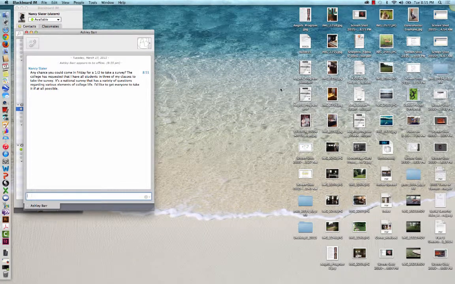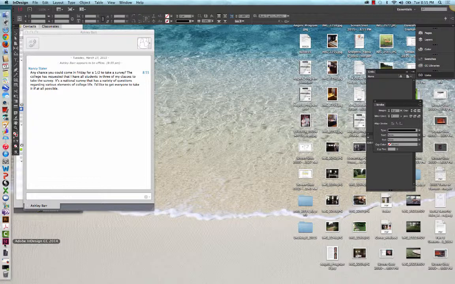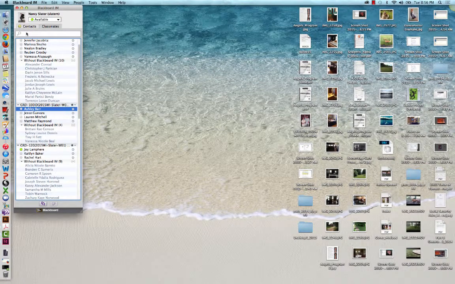Hi all, we are in our InDesign GRD 100 class, and we are going to be working in week 10, but it's actually chapter 9. The textbook is Adobe InDesign Revealed Creative Cloud by Chris Botello, and in chapter 9 we're working with tabs and tables. In the exercises we're going to be working with tabs, creating and formatting tables, formatting text in a table, as well as placing graphics in a table.